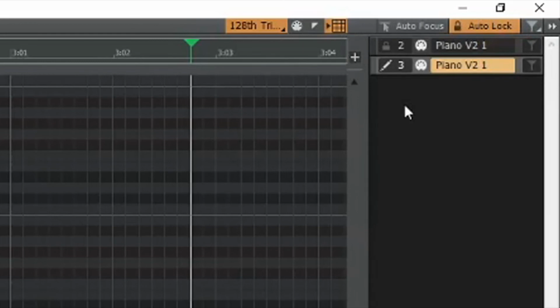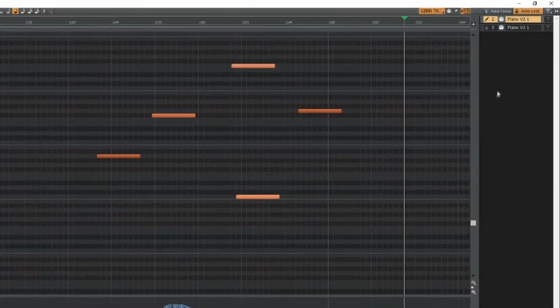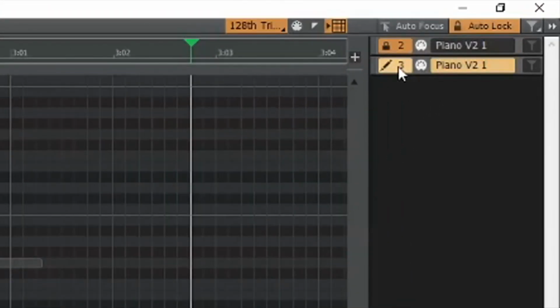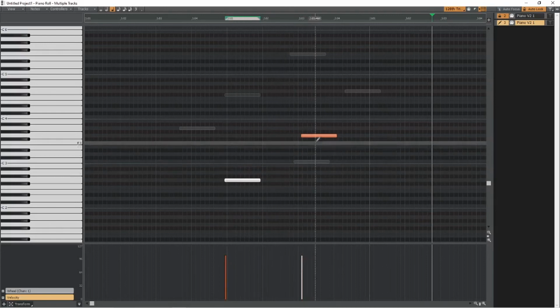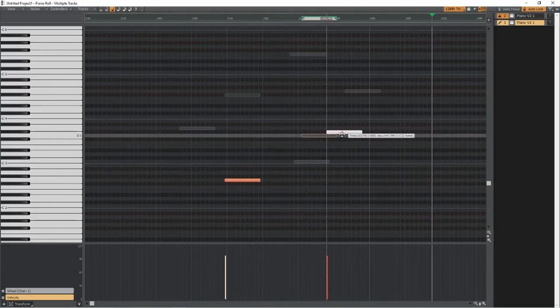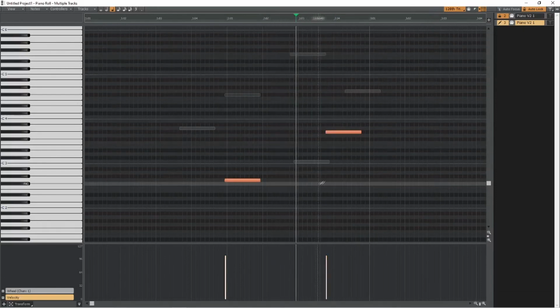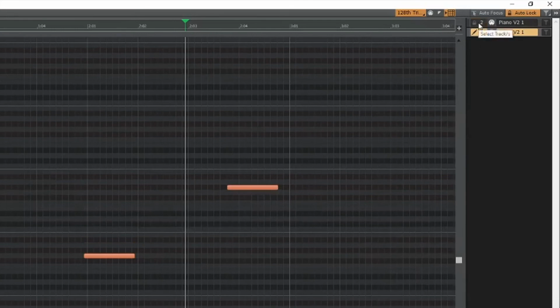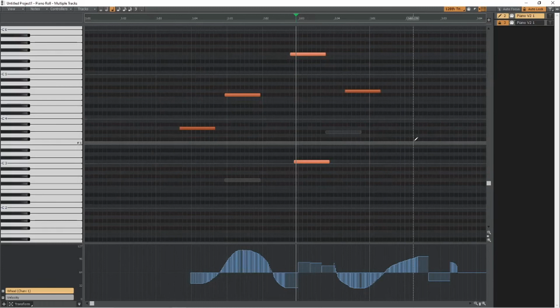If I click on the number for track 2, the first MIDI track, and draw a note, then, while holding down the Control key, I click on the number for track 3, I can see the MIDI note from track 2, now translucent. By doing this, I can use the notes from track 2 as a reference point when drawing on the active track, in this case track number 3. Whatever track has solid notes is the active track you are drawing in. This is important when working with MIDI tracks for multiple instruments at the same time.